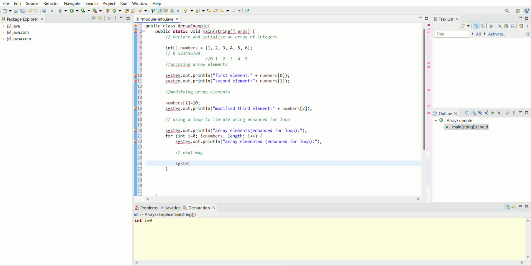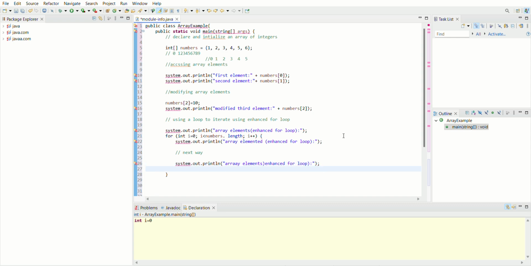Simply use System.out.println, then open parenthesis, and enter in the same way, "Array elements enhanced for loop", ending with a semicolon.